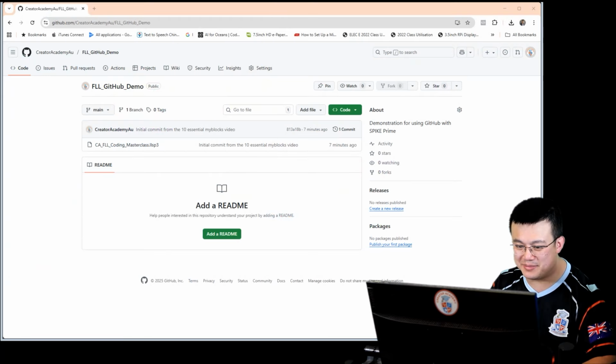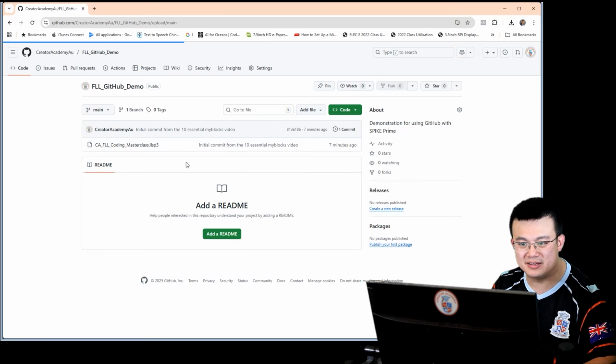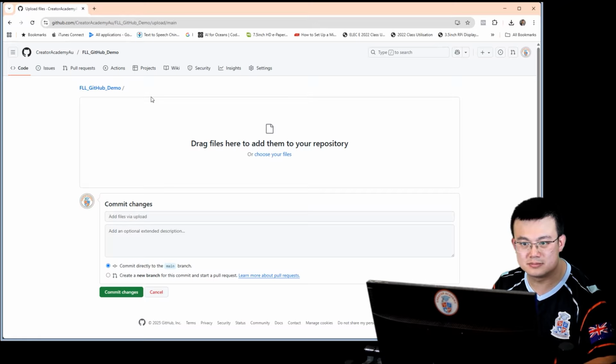Thirdly, you commit and push these changes with a clear message. Committing your code means that you have successfully tested and run your code from your computer and that you are ready to make these changes available for everyone else on your team. Your commit messages should be clear, concise, and descriptive. Here in my repository, I'm going to upload my file again. So here I go add file, upload files, and then choose my file again.